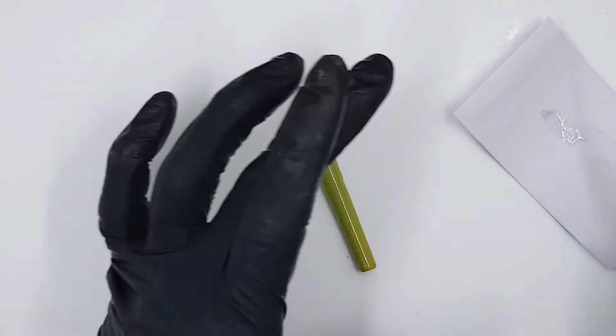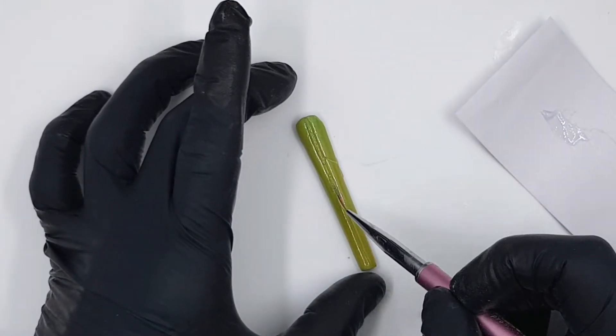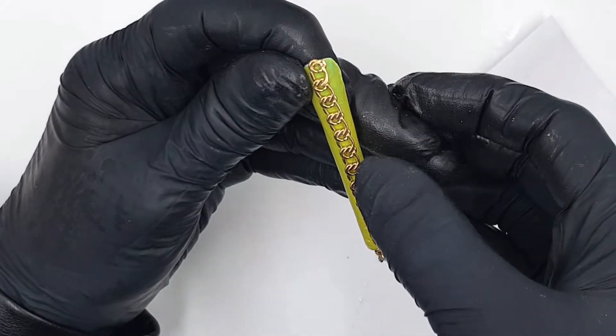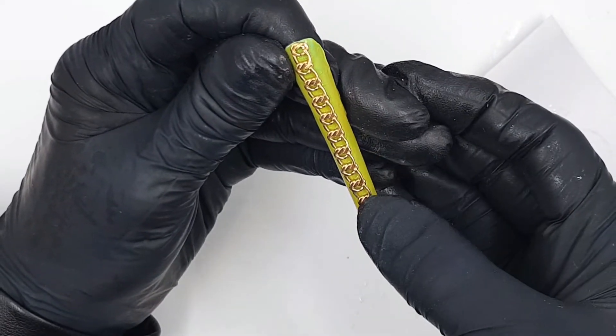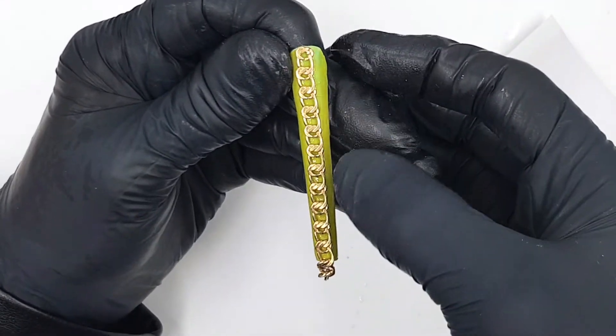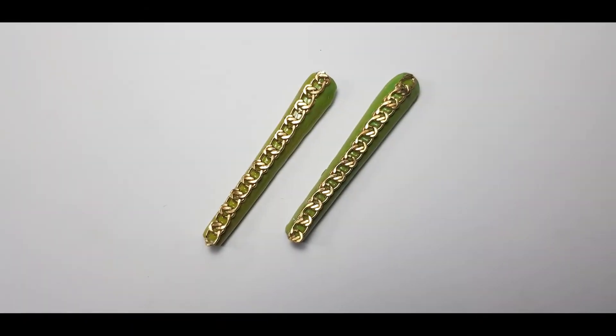If you want to add the chain to the nail, be sure you use enough Builder Gel Clear. I use the Plexi Builder Gel Clear to fix this big chain to the nail. This set just shouts out my yummy vibes.